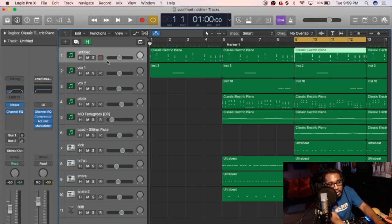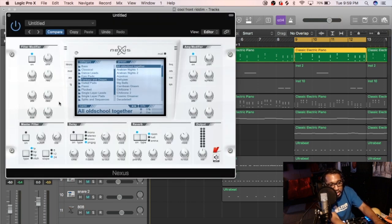So first, you know, I start out with that. It's like a pluck. Get it from Nexus. If you can see that. So that sound comes from Nexus. So that's the first sound we use to basically start the beat.